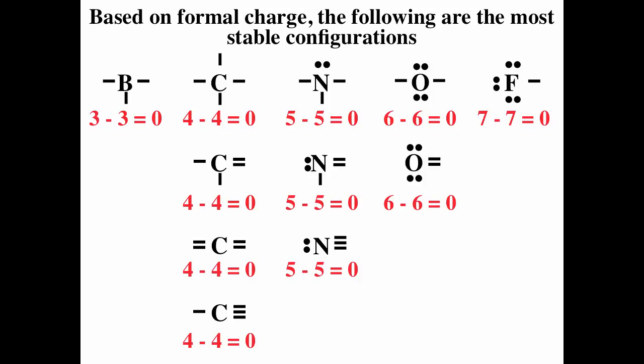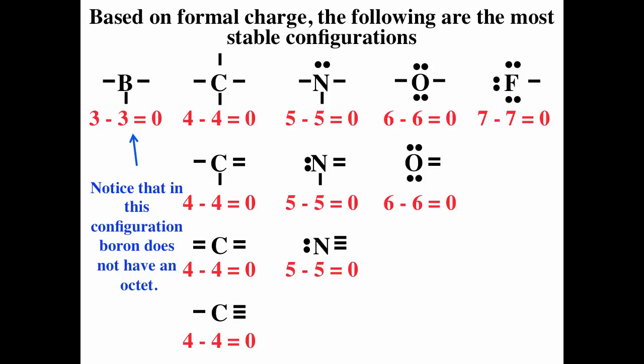Okay, so when you're starting with carbon, typically think carbon wants 4 singles, 2 singles and a double, 2 doubles, or a triple and a single. When you're thinking about nitrogen, remember nitrogen typically wants a lone pair. Oxygen wants 2 lone pairs. Fluorine wants 3 lone pairs. And again, please remember boron is an example of an exception to the octet rule. It often doesn't have an octet. It's actually happy with 6 valence electrons.